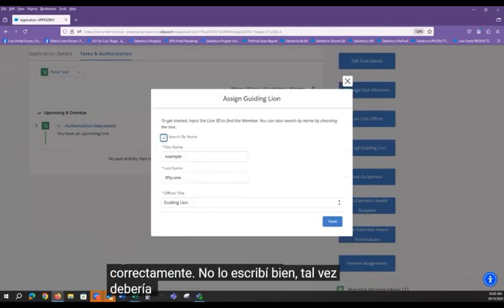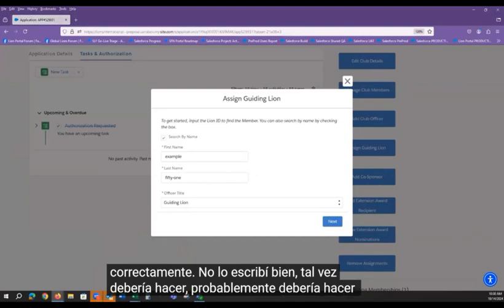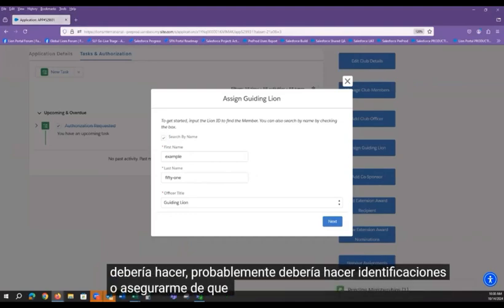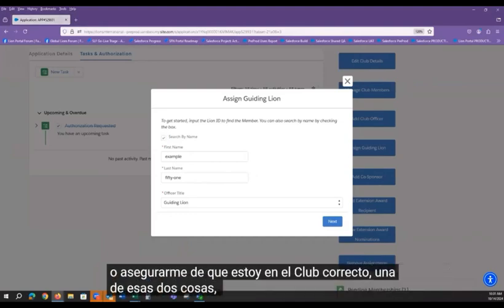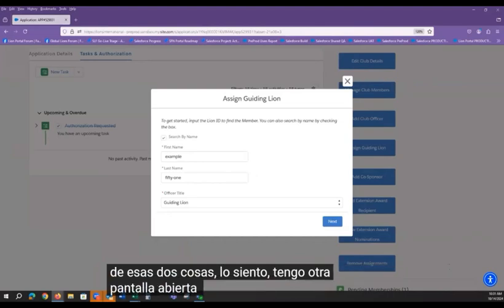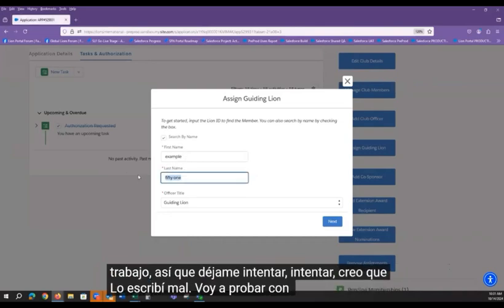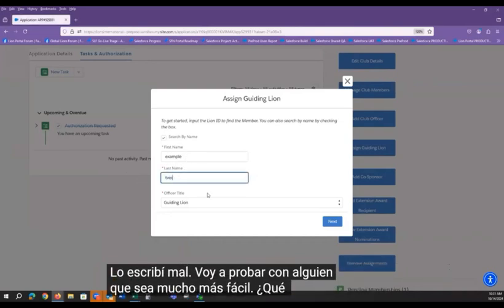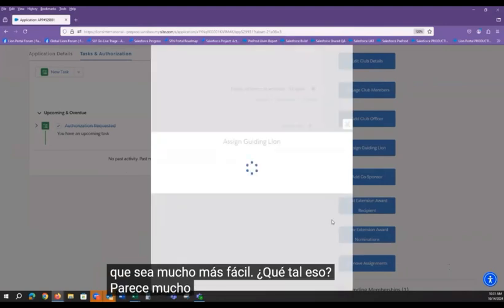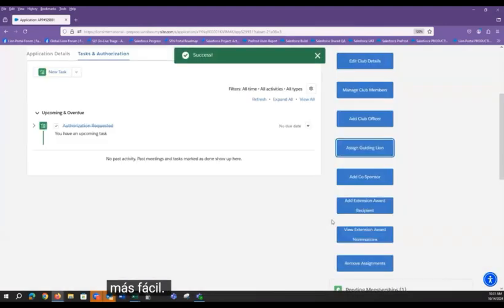Maybe I should do IDs or make sure I'm in the right club. One of those two things. Sorry, I have another screen open that I'm looking at as I'm working. So let me try, I think I typed it wrong. I'm going to try somebody that's much easier. How about that? That looks much easier. There we go. So that's my guiding lion.